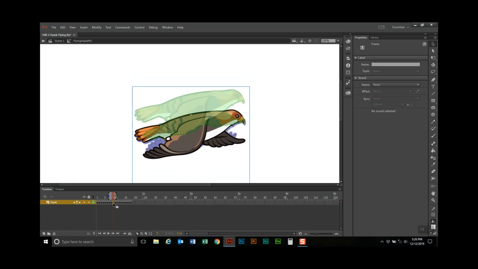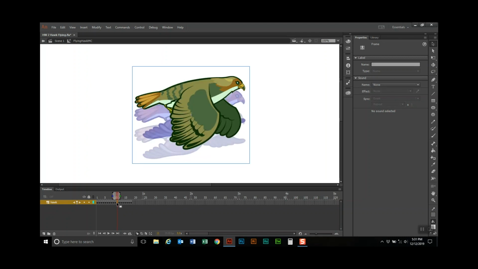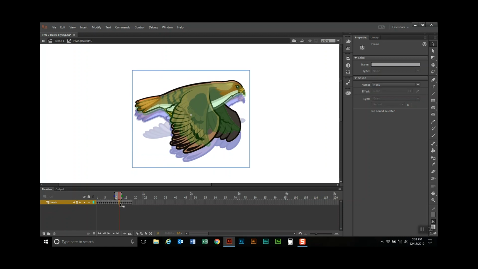Now another way I could do this is probably I could use the line tools. So I'm going to go through each frame and make sure the bird is lined up on that beak.